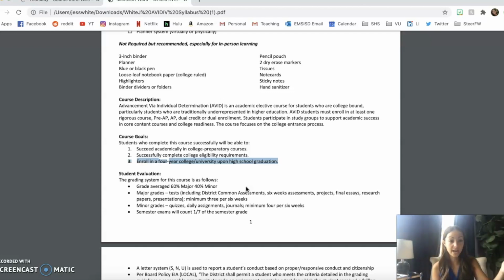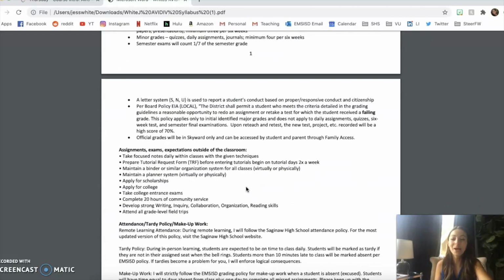And if your goals have changed, if you don't plan to go to college anymore, totally fine. But let me know, and I don't want to waste your time, because that's what this year's all about. You're required to apply to college. You're required to apply to scholarships. So just a heads up. If your plans have changed, let me know, and we'll put you in another elective, because again, I don't want to waste your time. All right, I'll just say that really quickly. That's all we're doing this year.